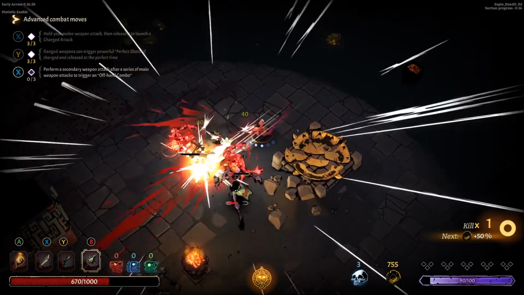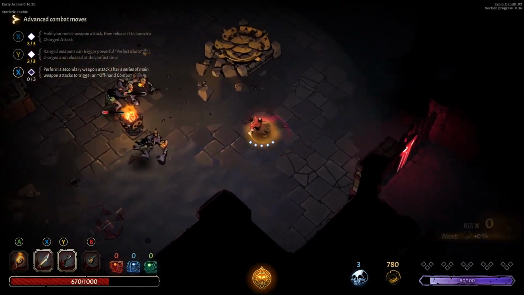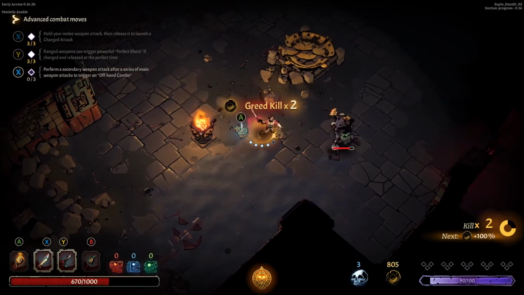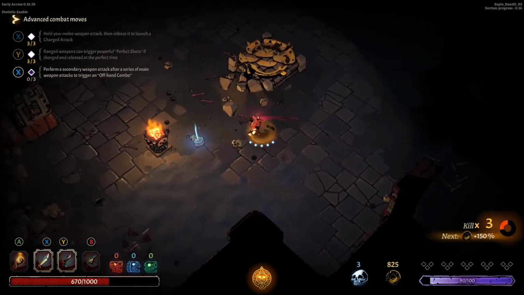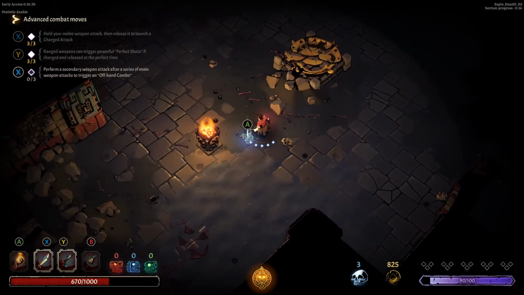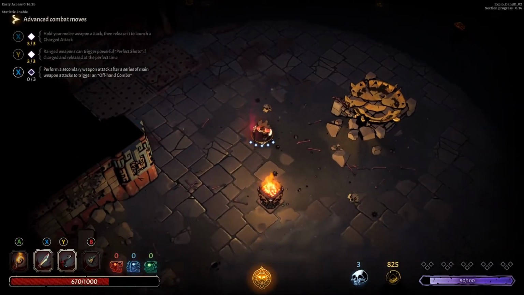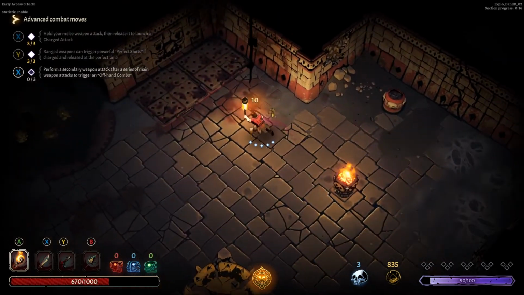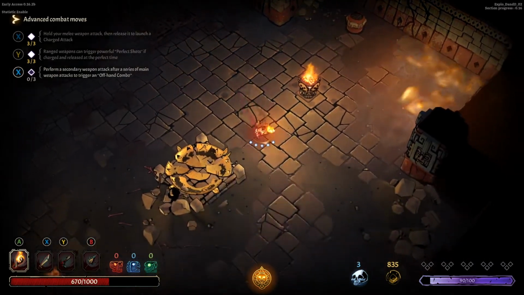Alright. Perform a secondary weapon attack after a series of main weapon attacks to trigger an offhand combo. It didn't work. I just tried it there. It did not work for me. I don't know why. Oh, okay. You can burn spider webs apparently. All right.